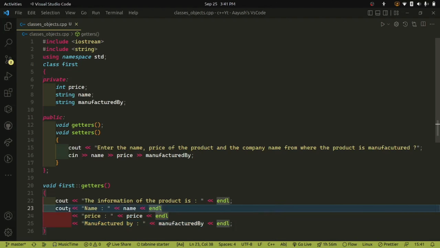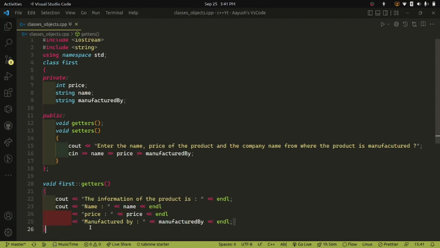Here I'm only using one cout, and then we are using endl and endl. The endl breaks the line, and then the next line will be printed out, and then the third line will be printed out, which is the company that manufactured the product.